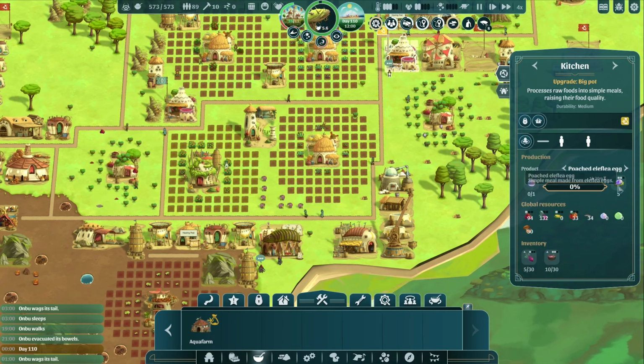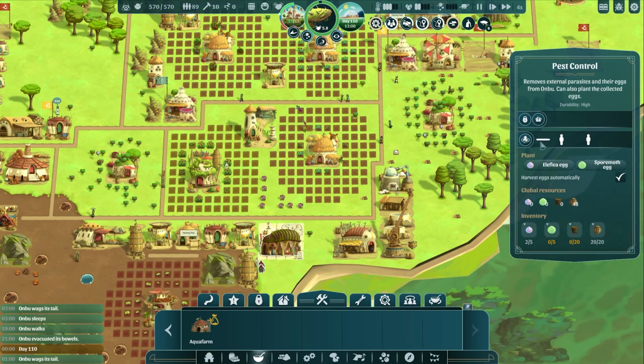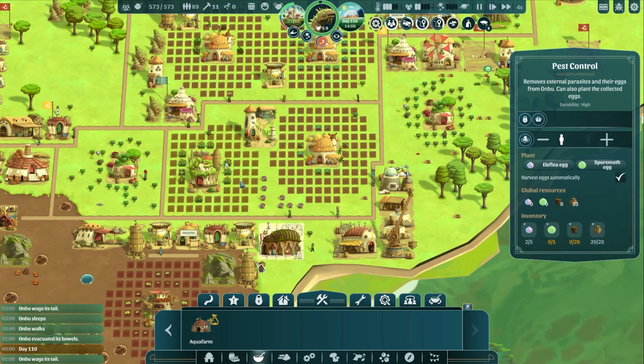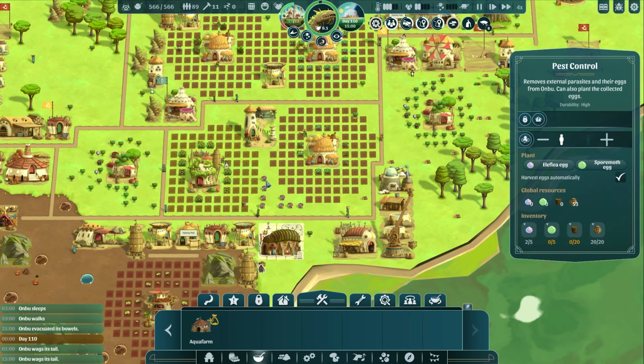You take 1 egg and it makes 5 poached Ellifleas. And we should have a few of those. I probably just need one of you working in here, if I'm honest, because your only job is just dealing with those guys, and you're just going to be harvesting the eggs.